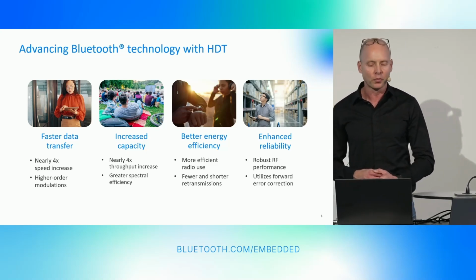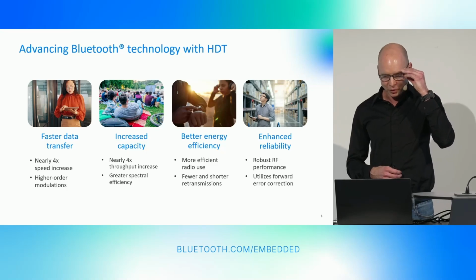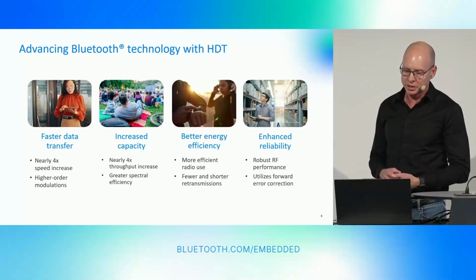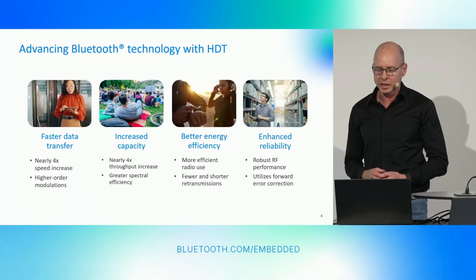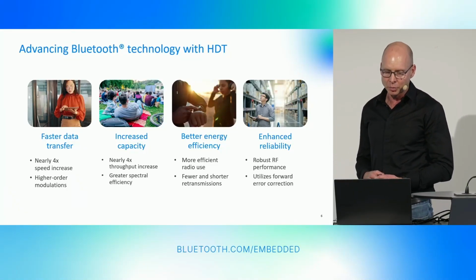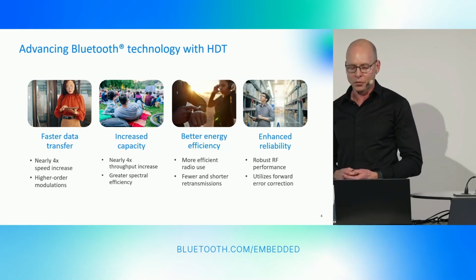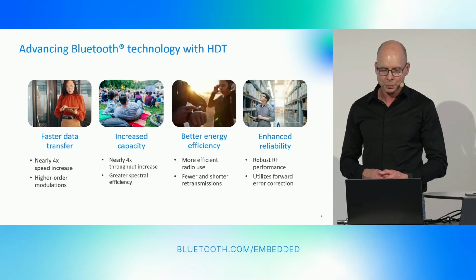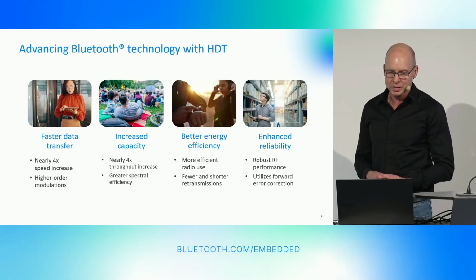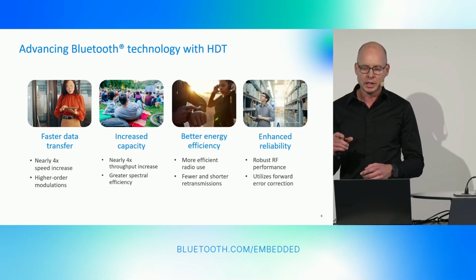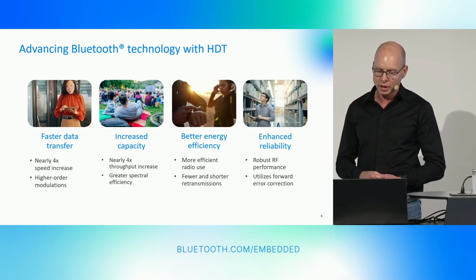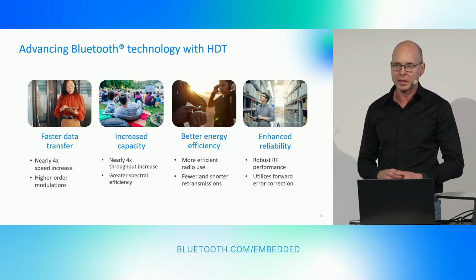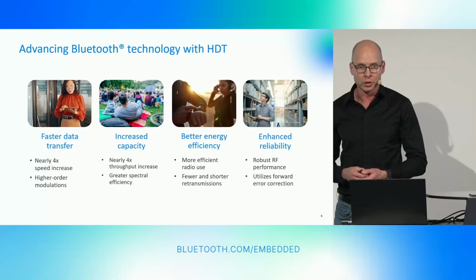HDT is going to improve performance, and it's going to do so without sacrificing energy consumption. It's going to improve it, actually, or give us a couple options too, I should say. The new packet formats that I'm going to introduce in subsequent slides, they're going to enable lower duty cycles. That's going to allow for more efficient use of the radio, leading to better overall energy efficiency. Also, these new packet formats, they're going to allow us to divide our payloads into these blocks that I'll describe shortly. That's going to allow for the optimization of retransmissions when data gets corrupted. That's going to also give us the option to improve energy efficiency.